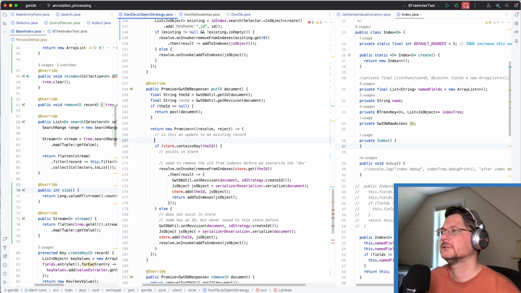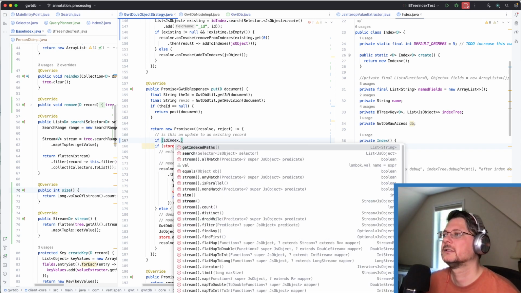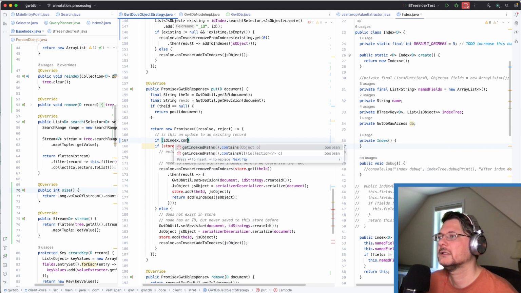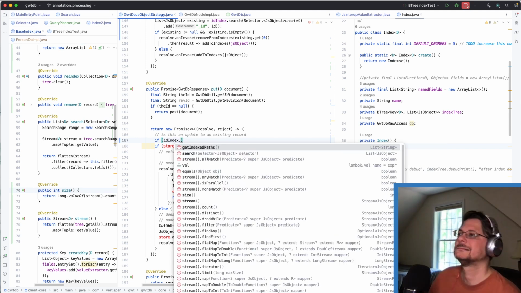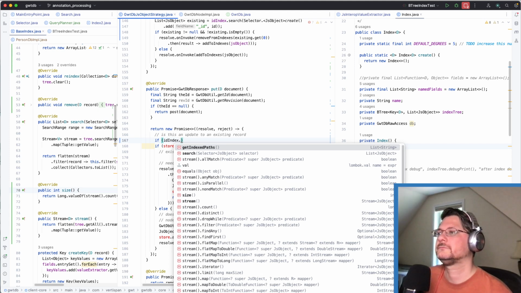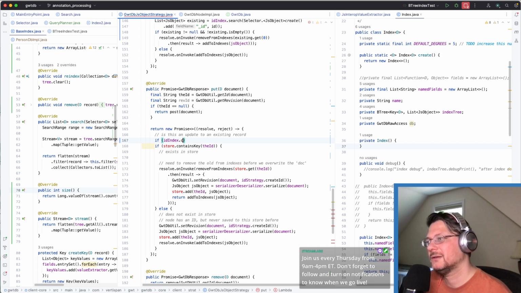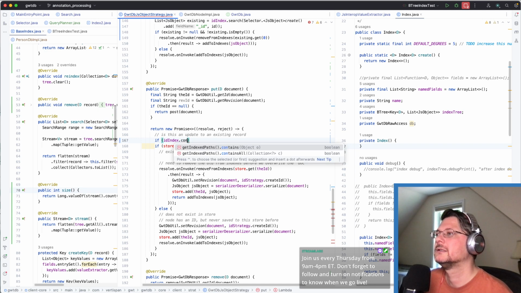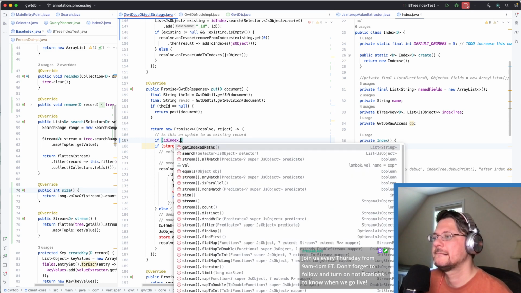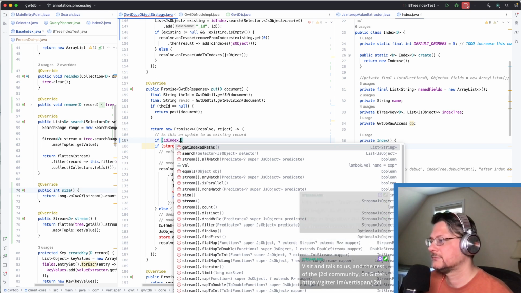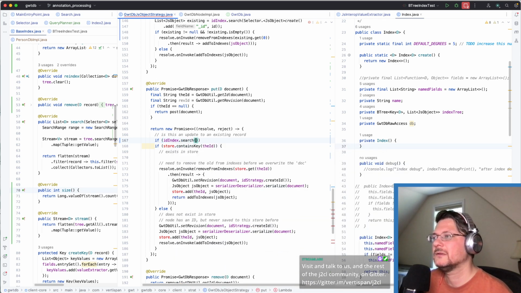So if the ID index contains, no. I should probably do contains. But I kind of need to create the other key. I need to do these in a weird way.